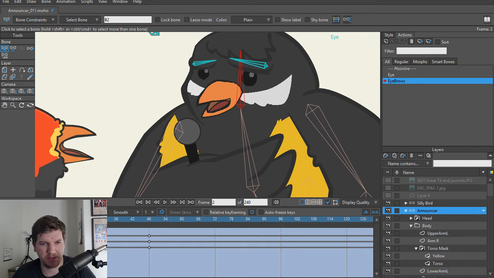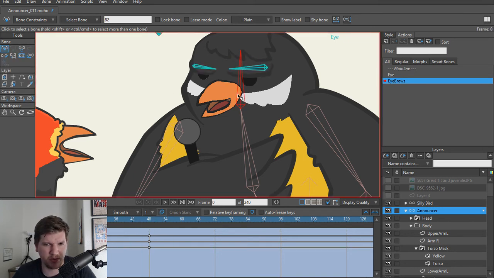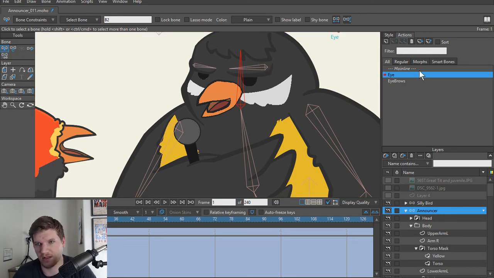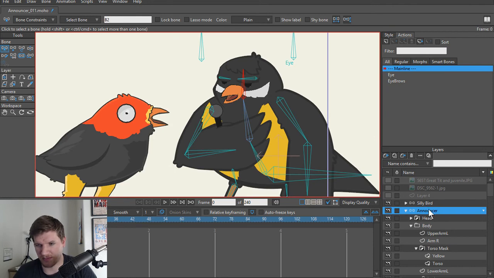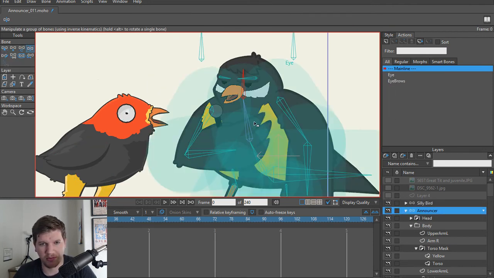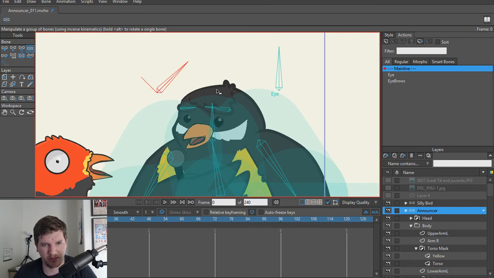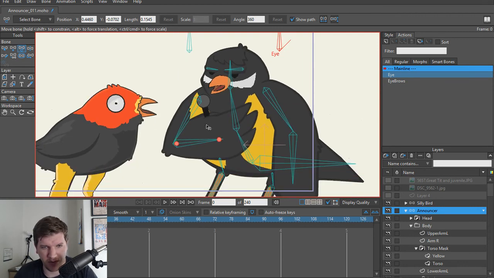Maybe that might fix it. Yay. Okay, for whatever reason, this head bone had animation tied to it, and it shouldn't have anything tied to it. So that probably fixed it. So it wasn't the rigging, it was the smart bone. It's weird. All right. Well, at least that saved me time.